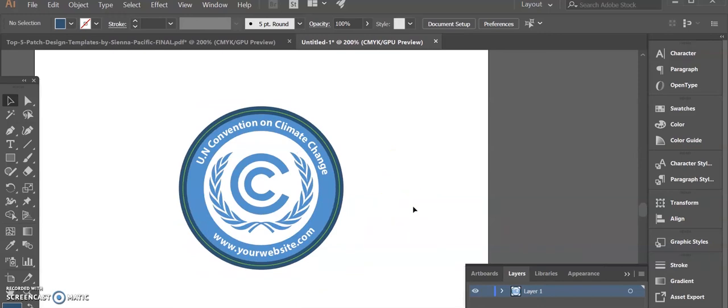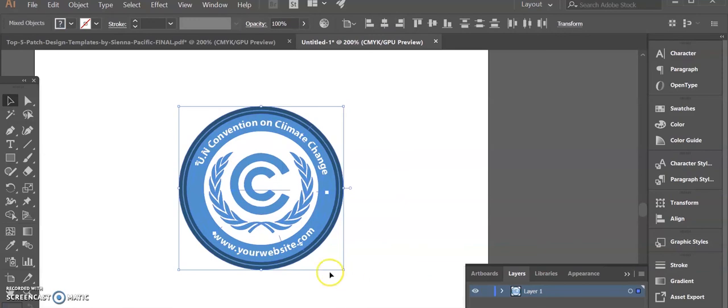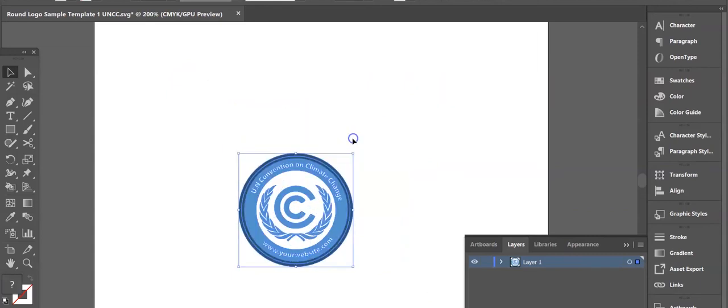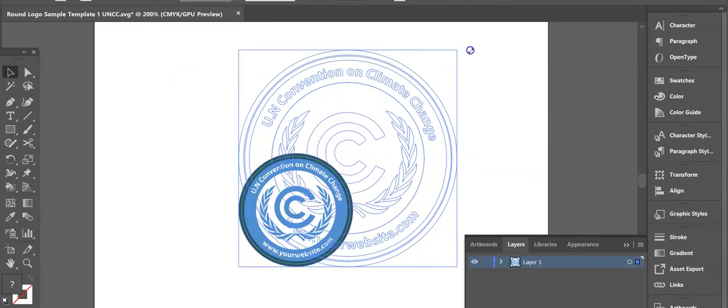What else? We can also adjust the size of our patch. For this, with the selection tool, drag again the pointer to draw a square around your patch template. Ctrl G to group it, and then adjust size, whether dragging down or up the group or by using the options in the transform tool window.